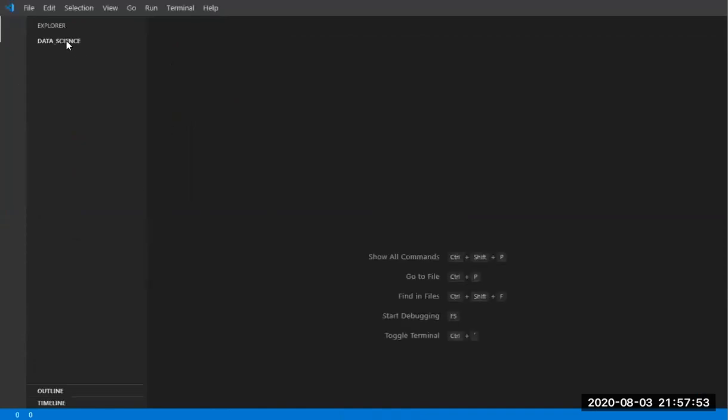Okay, so let me add a new file to the folder. This is just Visual Studio Code. Some of us have downloaded it.